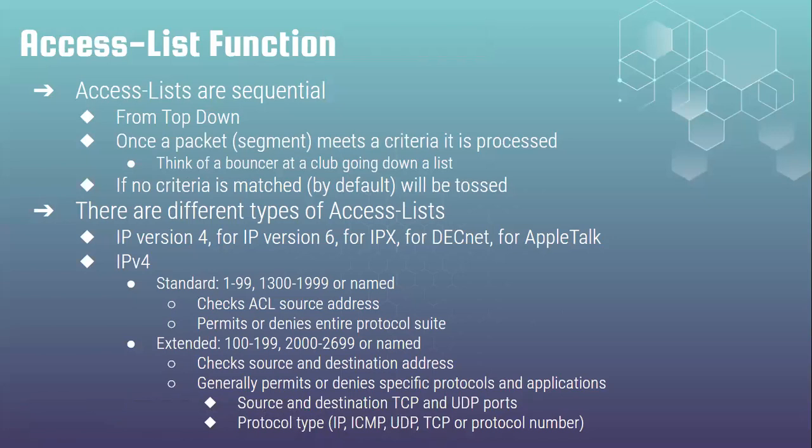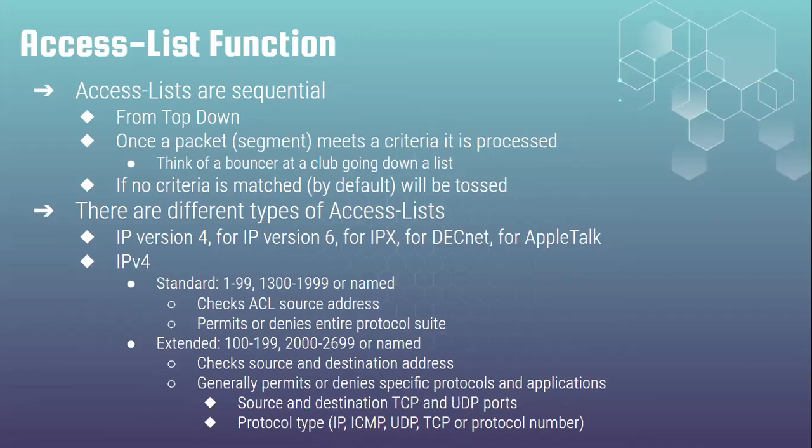the packet, I'm going to keep using the term packet, although you can argue session, or segment, because it can go up to layer 4. I'm just going to use packet because this is a Cisco class and everything's a packet to Cisco engineers. It's only terminology. Once that packet hits the criteria, either source IP, destination IP, source port, destination port, or subprotocol like TCP, UDP, ICMP, or IP, whatever the criteria is, it's going to get acted upon, and then the processing of that access list stops. So anything below it doesn't get processed. If you have a permit before a deny, that permit is going to get acted upon, and the deny will never be acted upon.